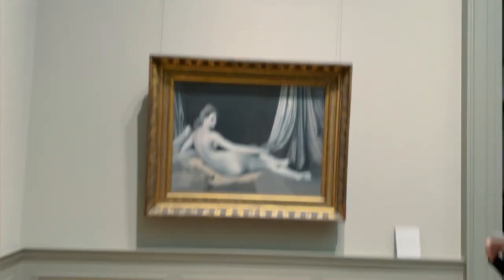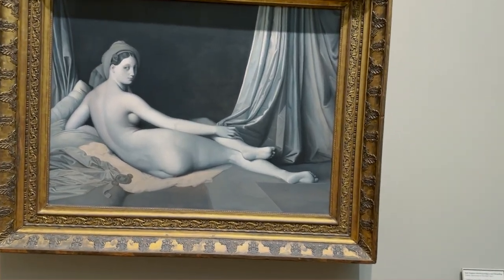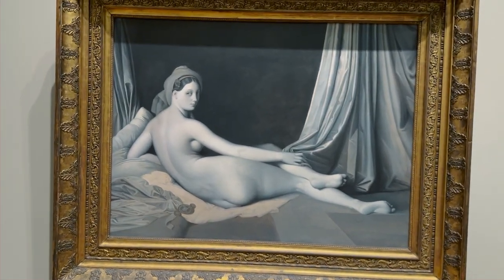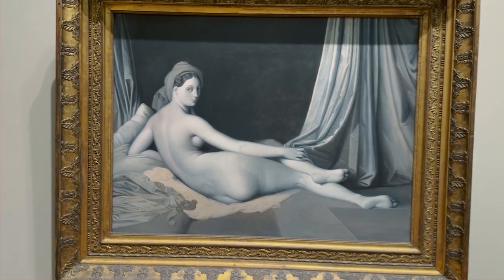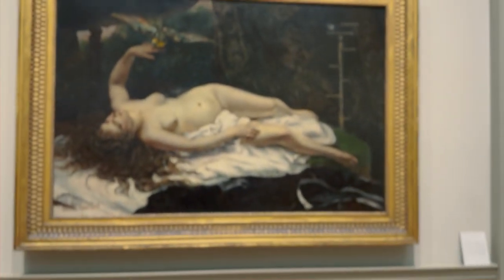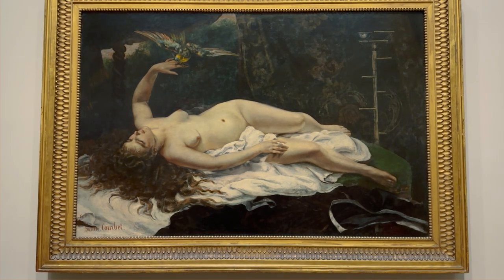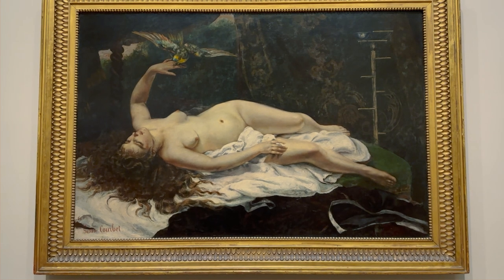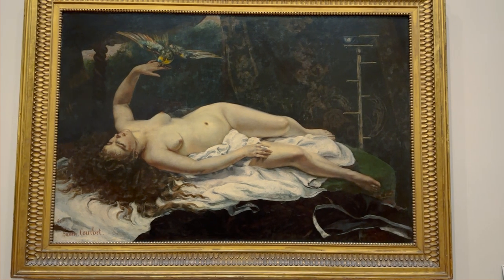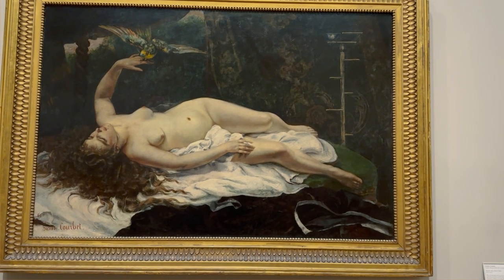Now we move into what I said was one of my favorite painters — I love Ingres, Jean-Auguste Dominique Ingres. This, as the placard says, is an unfinished repetition, reduced in size and much simplified, of the celebrated Grande Odalisque of 1814 at the Louvre in Paris. This striking painting, which is quite large and you can't miss it, is by Gustave Courbet, French, from 1866. According to the placard, when it was originally shown in 1866, some critics censured Courbet's lack of taste as well as his model's ungainly pose and disheveled hair — though the provocative picture found favor with the younger generation of artists.